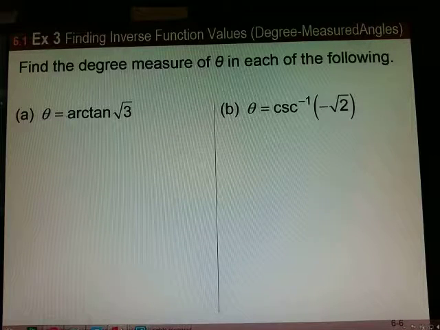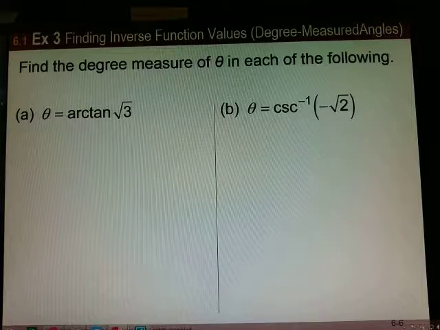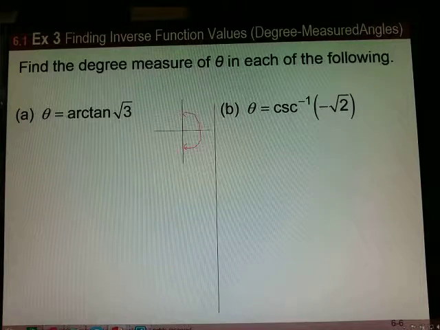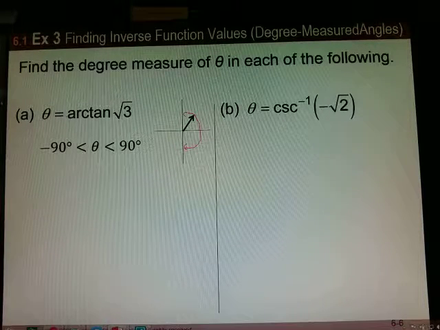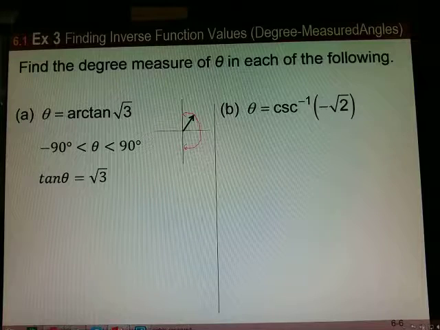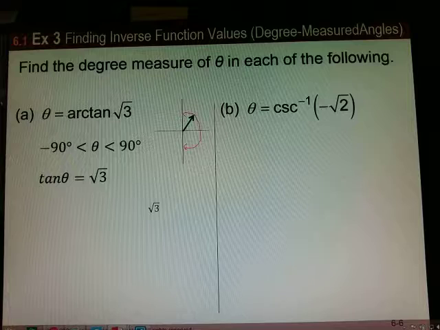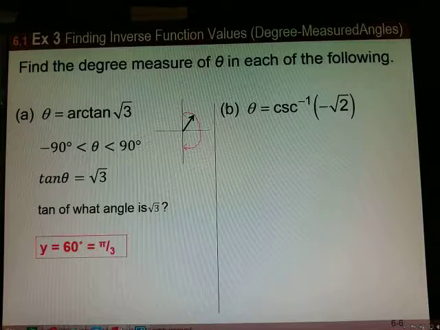Arc tangent. When is an angle's tangent the square root of 3? That's what that's asking. See, tangent's restricted to the 2 quadrants on the right. When is it positive? That would be in quadrant 1. Now, when is the tangent the square root of 3? Take a look at your 30-60 right triangle. Tangent meaning opposite over adjacent leg. So the opposite over adjacent would be square root of 3 at 60 degrees, which is equivalent to pi thirds.